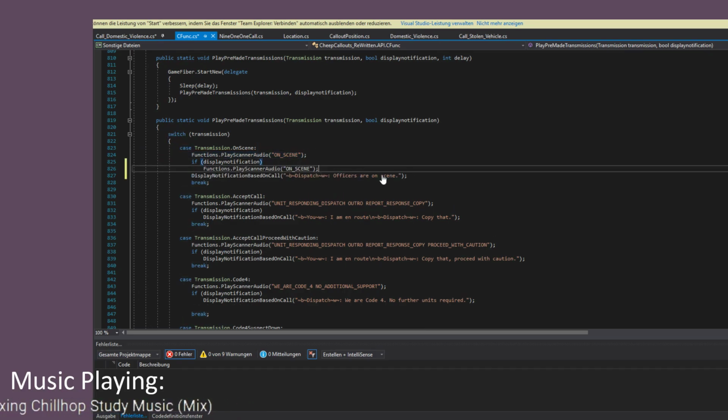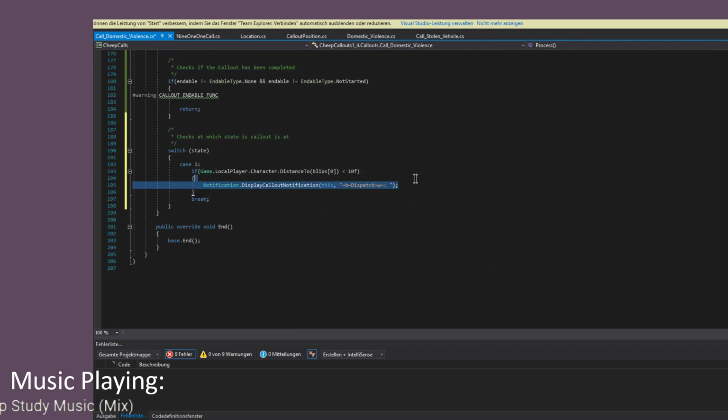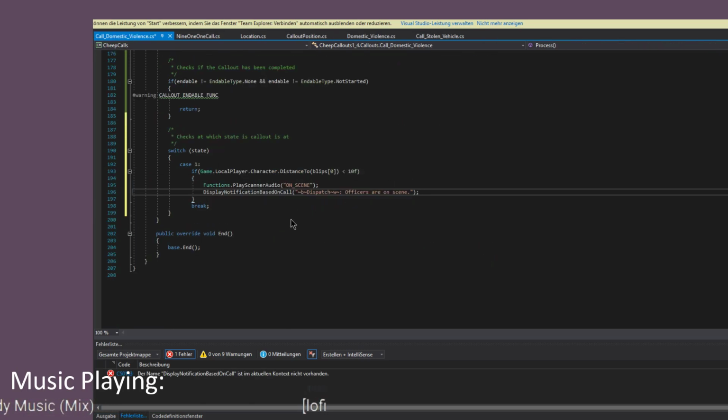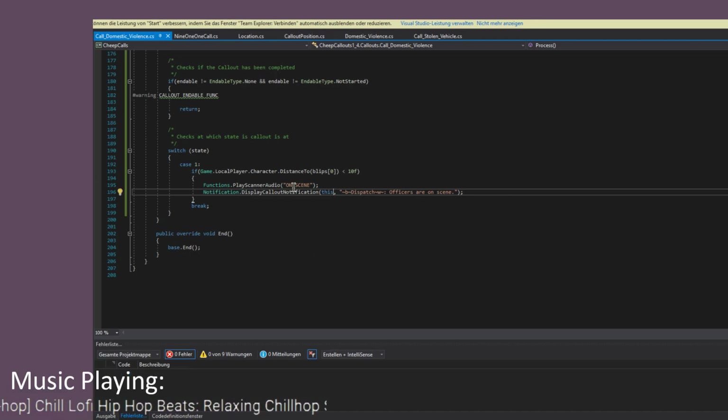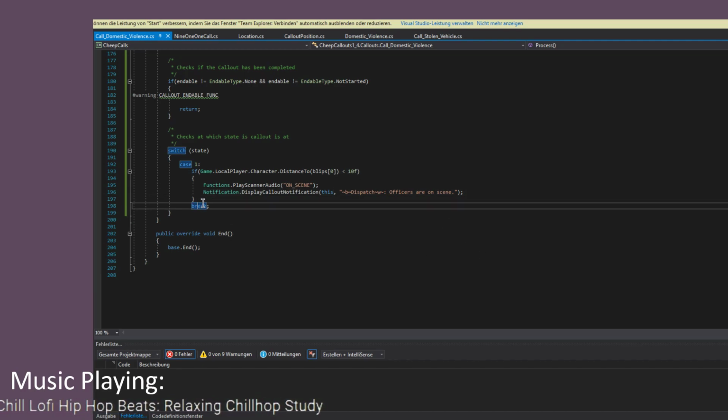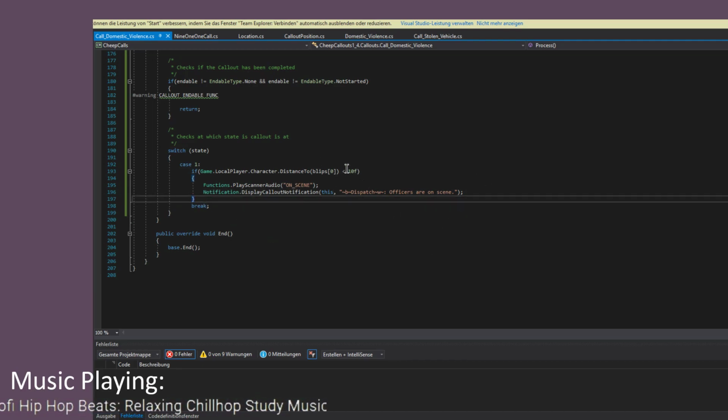Let's just copy this, don't save that. Then Notification.PlayDisplayCalloutNotification, which is going to be this and a small little callout. Officers are on scene, and this should work. I'm always saying should, as you can see.